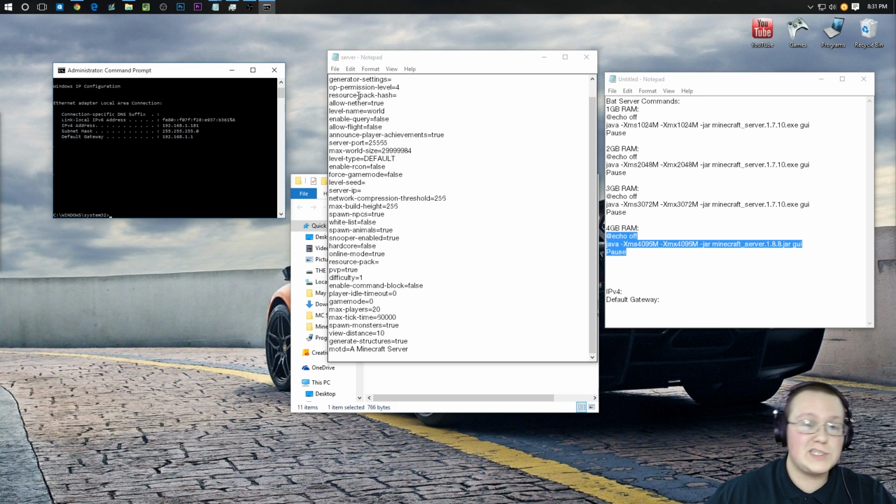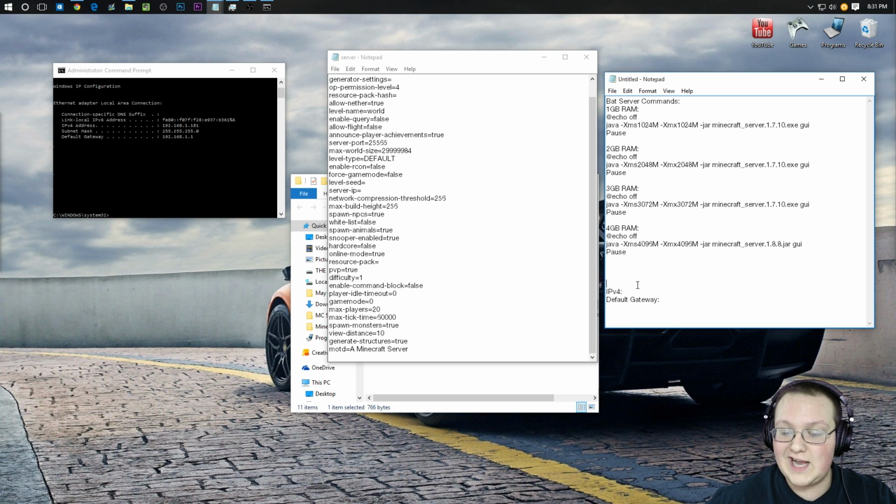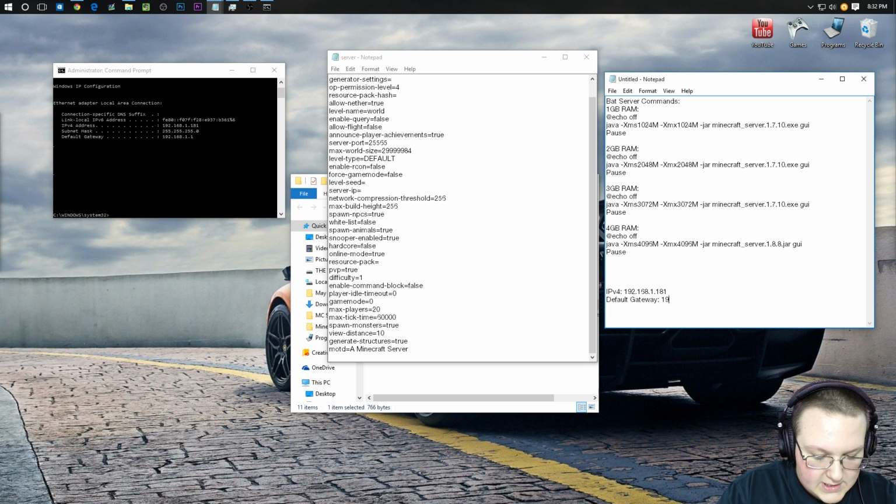Now, I'm going to take this information so we don't have to blur this or black this out the entire video. All I'm going to do is copy the two things we need over here into this text document. Well, the first one is our IPv4 address, which you can see right here is 192.168.1.181. And our default gateway, which is 192.168.1.1. And your default gateway, by the way, is right there. So IPv4 address, copy that out. Default gateway, copy that out.